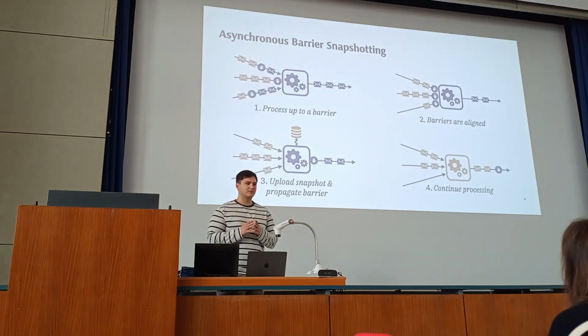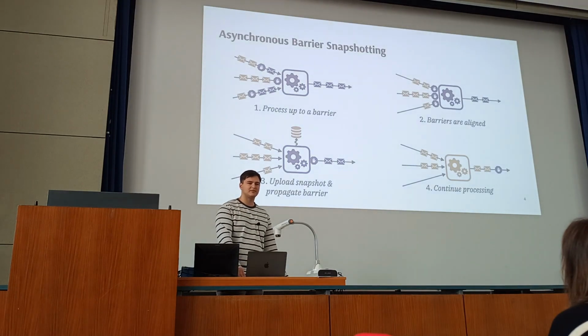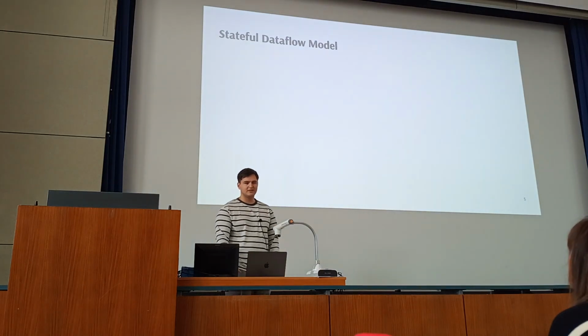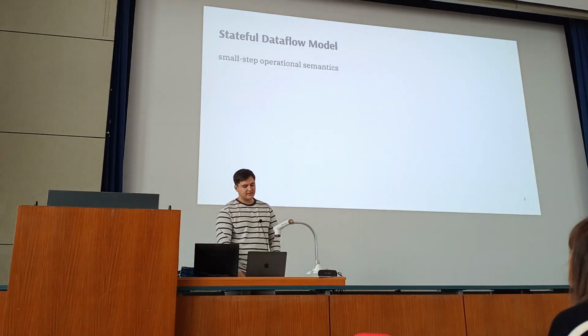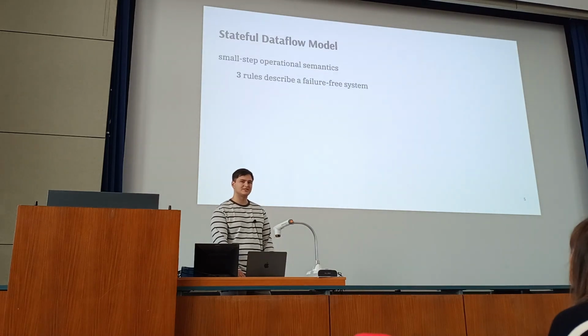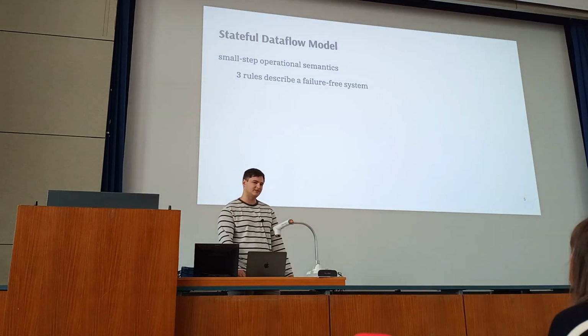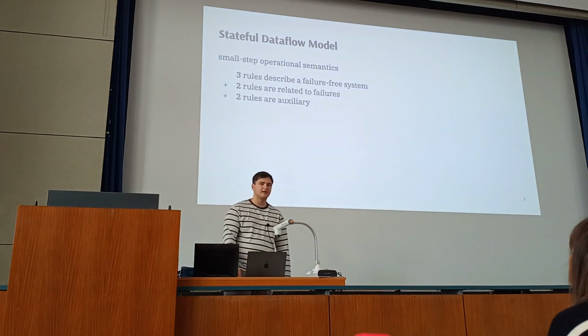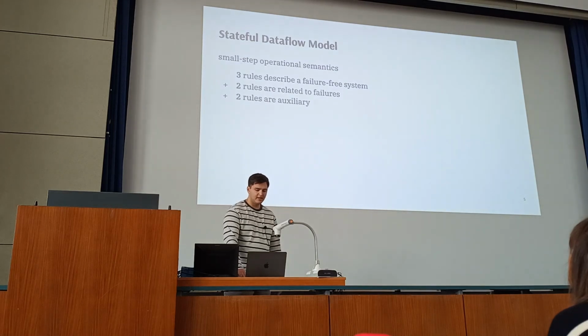So that captures more or less intuitively this algorithm, but now to prove something about it, we need to formalize it, and we do so in what we call the stateful dataflow model, which is a small-step semantics consisting of 3 rules which describe the whole failure-free part of the system, plus 2 rules to describe introduction of failures and recoveries from them, and 2 rules of delivery. Now I will quickly go through the rules of the model.